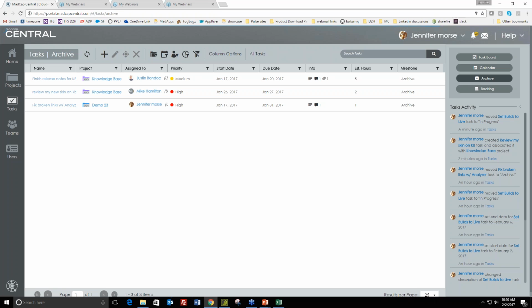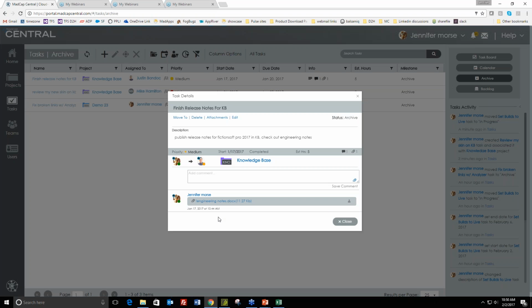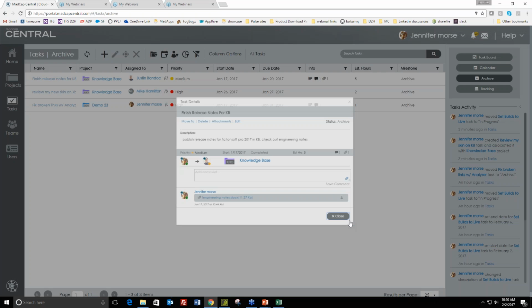And it's helpful to have because you may need to roll back to something or take a look at maybe a dialogue that took place. Like if I look at this one here, maybe the engineering notes that were associated with that particular task. So we're not throwing them out. We're just kind of moving them off that active board, and they're there if we need to come back to them for whatever reason. So that's the idea of the archive.